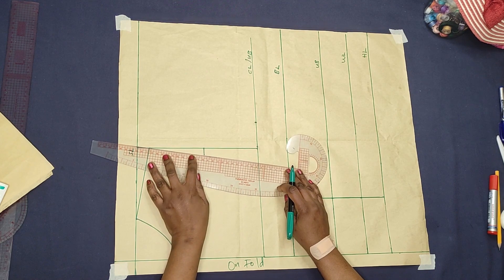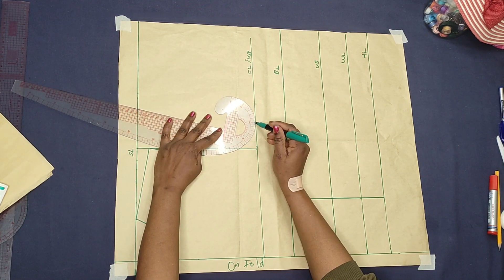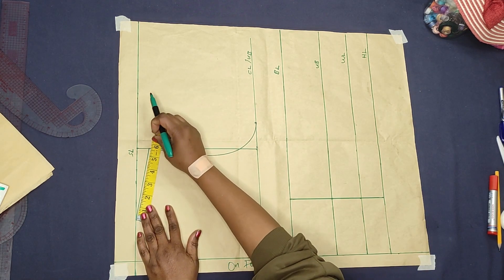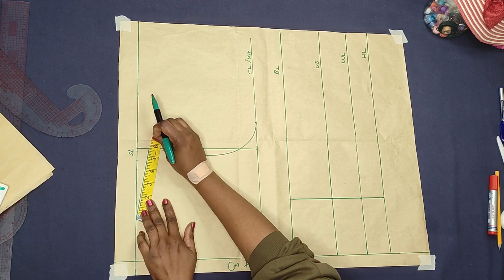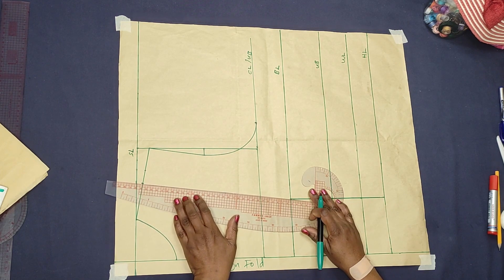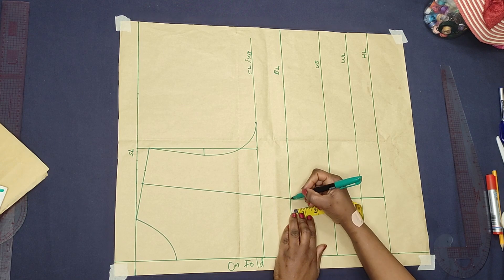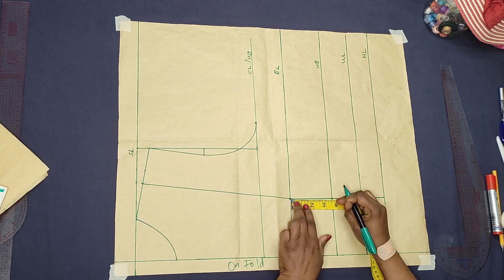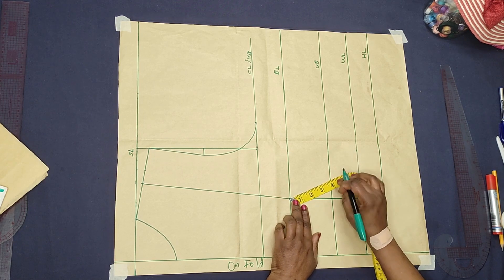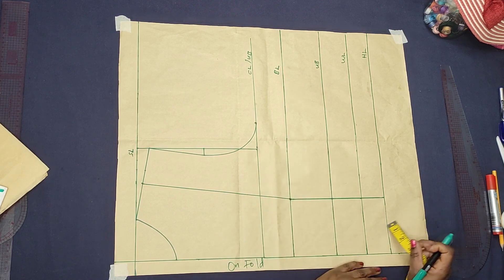To create the armhole cap, I'm using the straight side of the ruler from the shoulder slope point to the half-inch mark, and I've connected it with a curved line to meet both points I marked. Next, on the shoulder slope, whatever measurement you have you divide by 2 to find the midpoint — which is 2.75 inches — and mark it. Then connect straight to the bust line. To create the radius for the corset, I place my measuring tape on the bust point and measure the distance between the bust point and the under bust, which is 3.5 inches, then rotate that 3.5 inches all around to get a circle as a guide to create the caps.